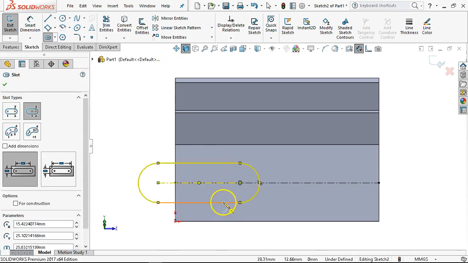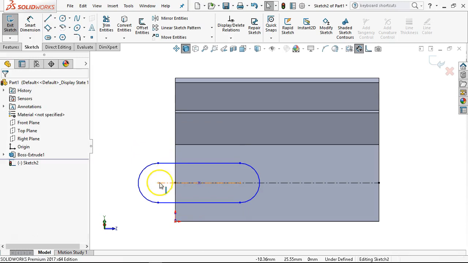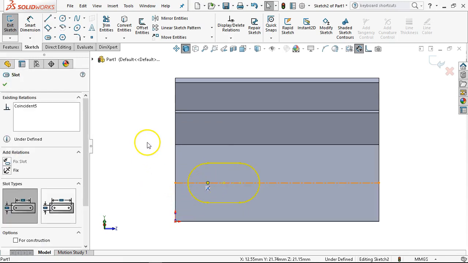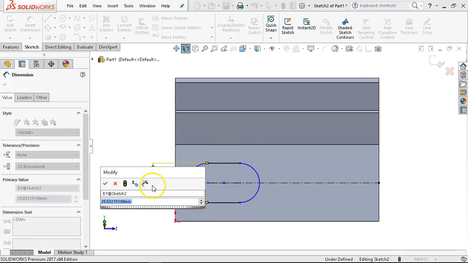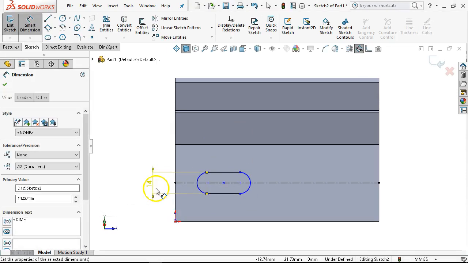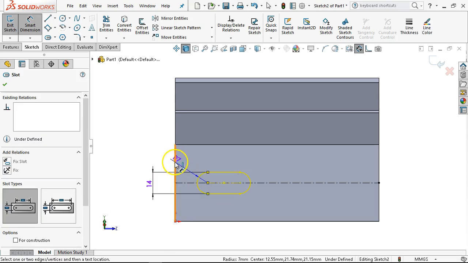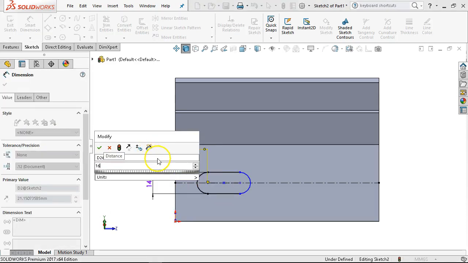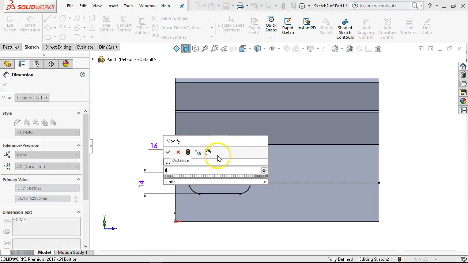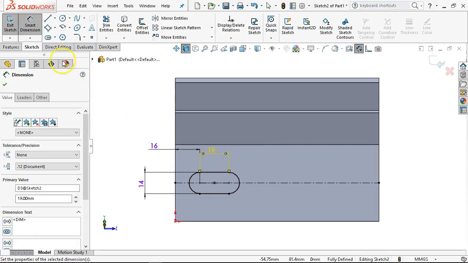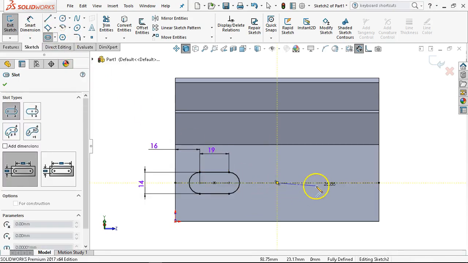Oh, I got a center line. All right, so 14. And then 19 for the center. And let's just go for the straight slot, and did not want the midpoint.